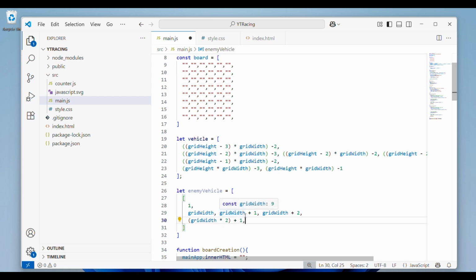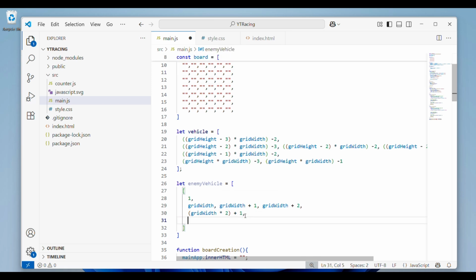All right. And then same thing, grid width multiplied by 3. I'm sure you get the gist by now. Then plus 2. So this is going to be multiplied by 3, then plus 2. If we say plus 2, it's just going to scoot it to this point.